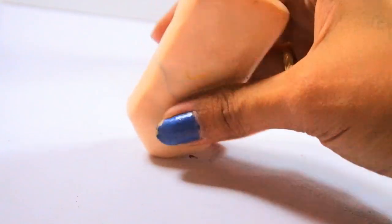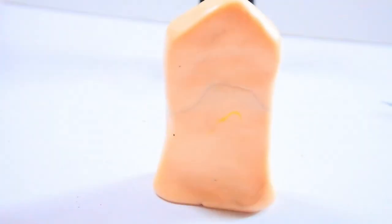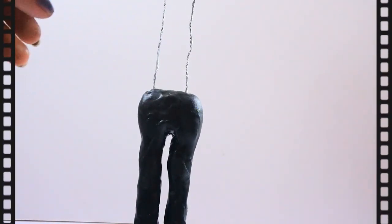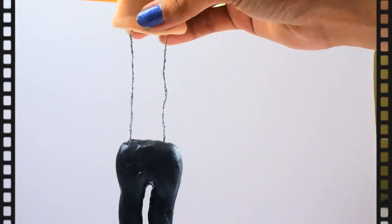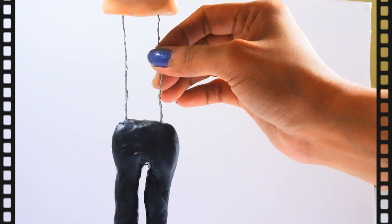Okay, the next is the body. As I said a while ago, I don't have enough black clay, so what I'm using right now is flesh. So later, I'll be painting this with black acrylic paint. Once you have formed the body, you can now place that on top of the pants. I use aluminum wire to make it sturdy.